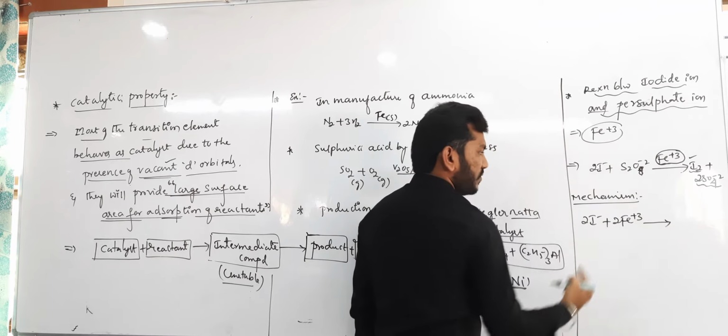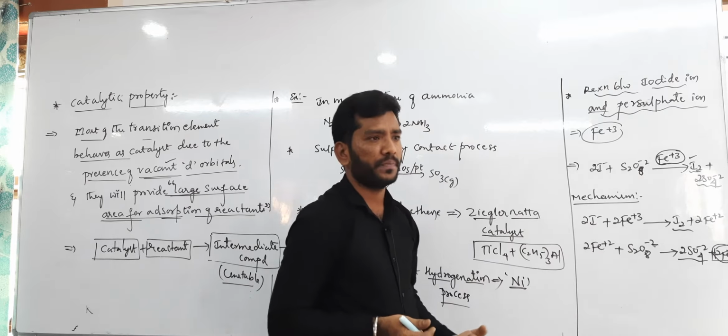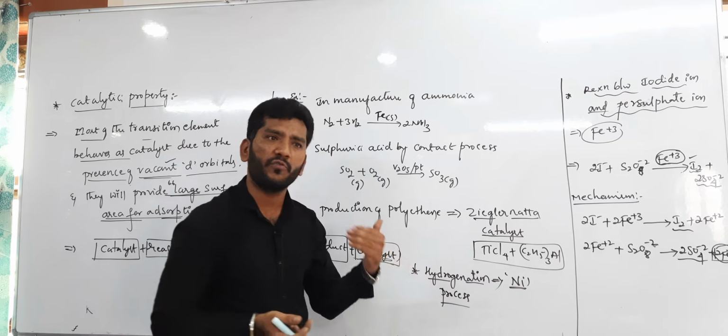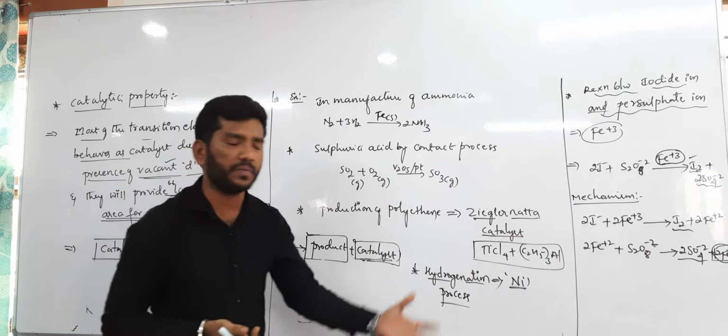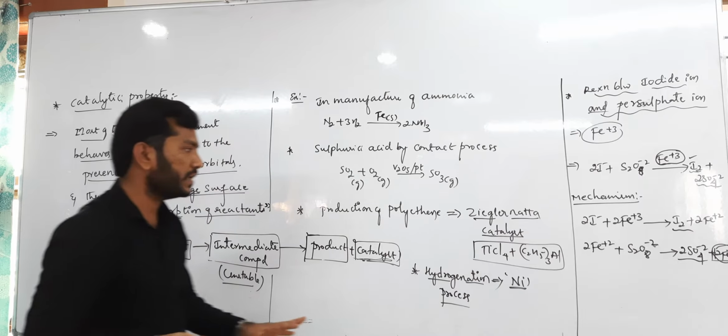See here: catalyst, reactant, intermediate compounds, product and catalyst. So the catalyst has come back as it is. The Fe+3 that we used is the same Fe+3 we got after completion of the product, I2 and sulfate. The Fe+3 ion provides a surface for the reactant molecules to adsorb, thereby forming an intermediate compound. That intermediate compound is unstable and further undergoes decomposition to form product, and the actual catalyst is obtained back again. That's it. This is the mechanism that happens in this particular case, guys.